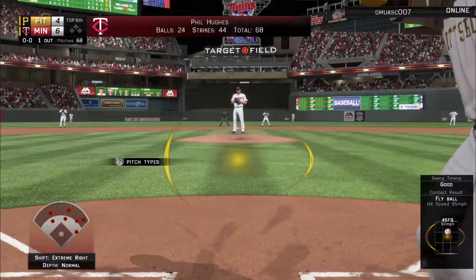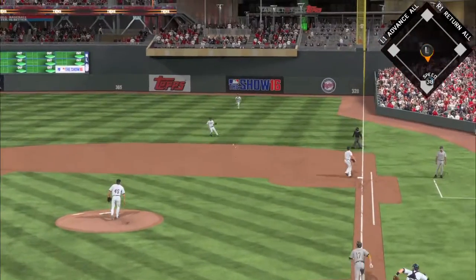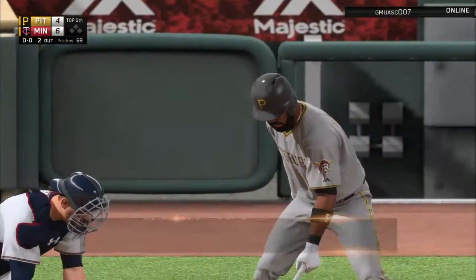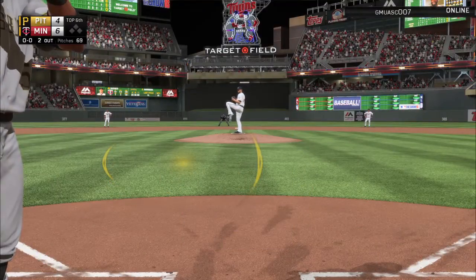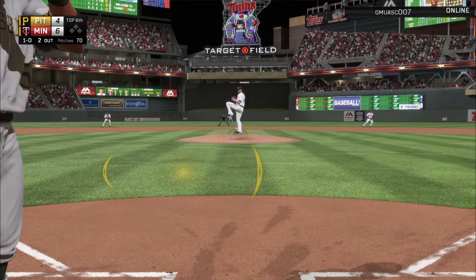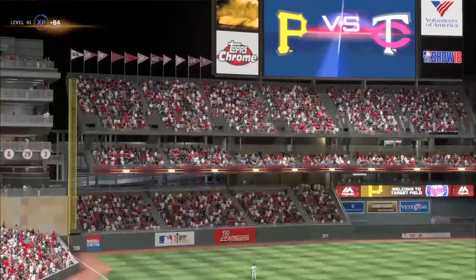Matt Joyce steps in and perhaps looking to drive another one out of the park just like he did in the second. On the ground and right at the shifted infielders. And the 6th inning is progressing quickly here. Now two away. Josh Harrison will dig in now. He's popped out and lined out, 0 for 2 thus far. Well, he's got nothing to show for it, but his last at-bat was a nice one. He put a good swing on it. The windup and the 1-0 pitch. To third. Sano is right there. Throw to first will get him easily, and the side is retired.